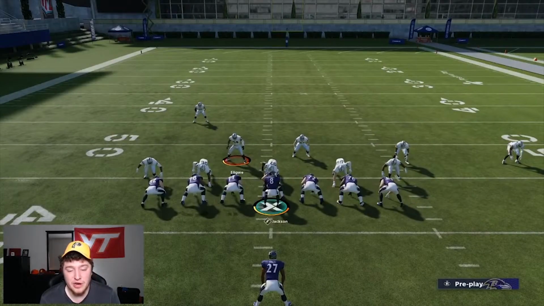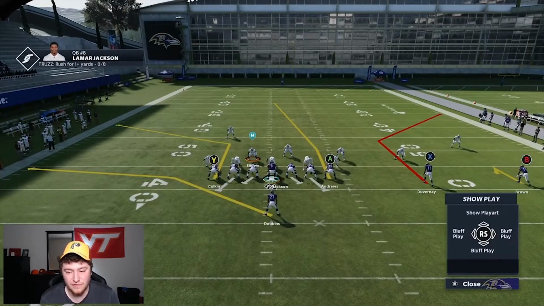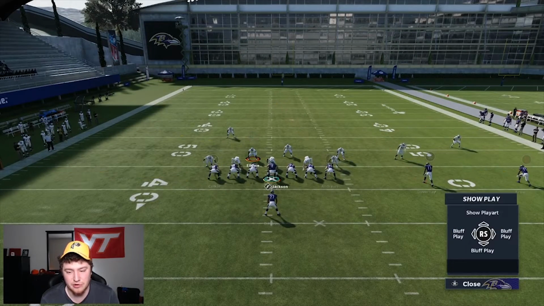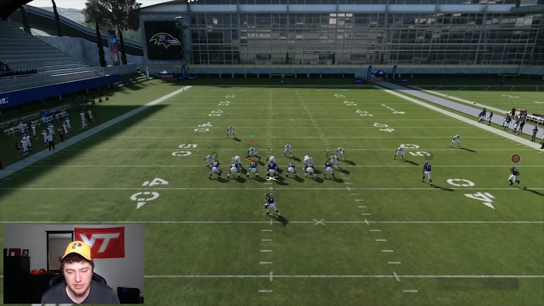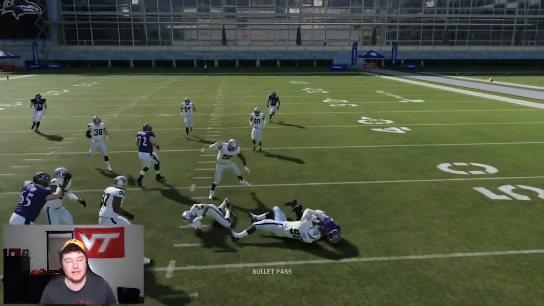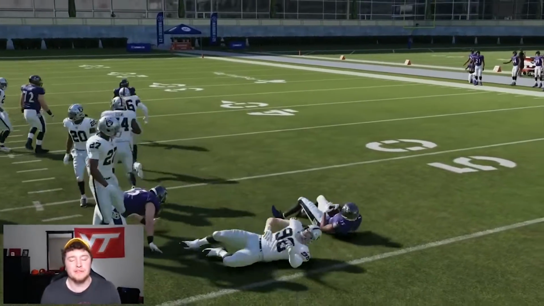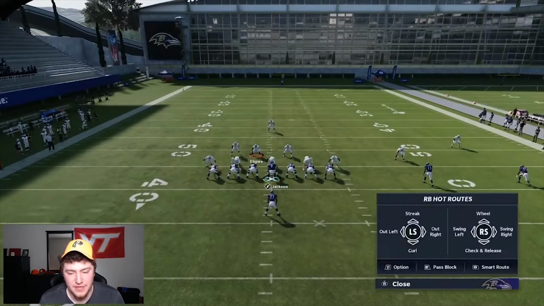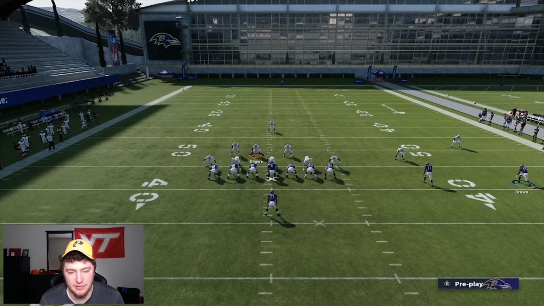Alright guys, so I'm on a hash. I always like to run this play on a hash. It's very simple. What we're going to do is put B on an in route, and we're going to motion him in half a step. You guys want to make sure when he motions in, you're trying to get that quick pass off. Now, you don't always have to motion him, and what I like to do with this play is I also like to straighten my streak out with my tight end.